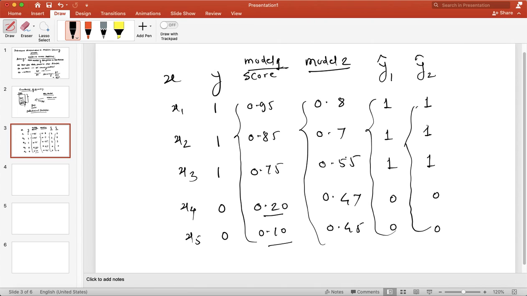That is one more drawback of accuracy. Accuracy is not useful when the data set is imbalanced, and when the scores are probability scores.